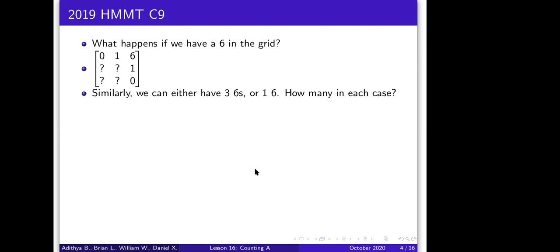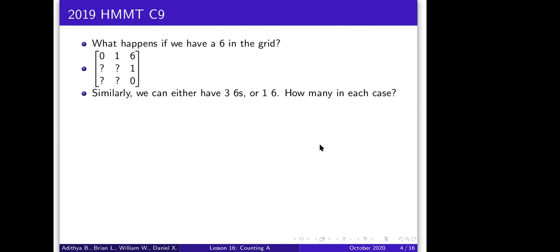But we assume there's only 1 6. That means you have to fill it in with a 2 and a 4. And you can see that in the example we have, if we choose which order we put the 2 and 4 for the second row, then that's going to fix the rest of the grid. So for the given grid we have 2 ways to fill in the question marks if we don't use the 6.